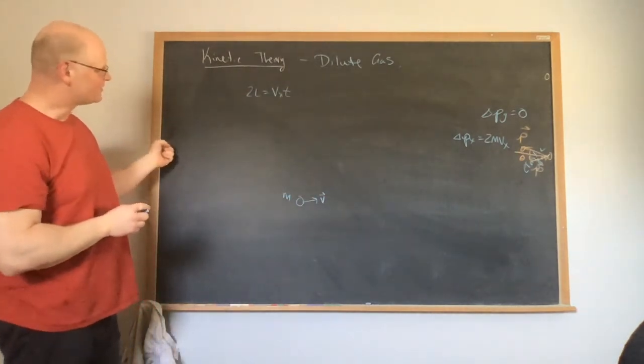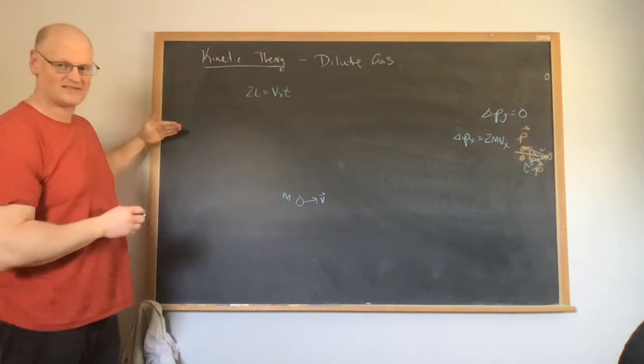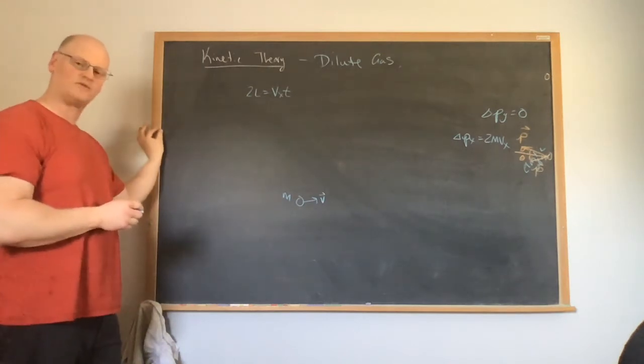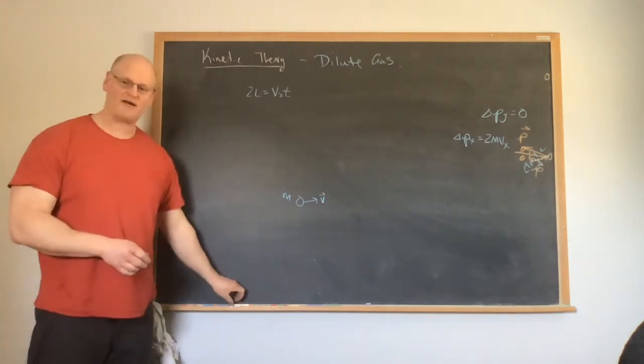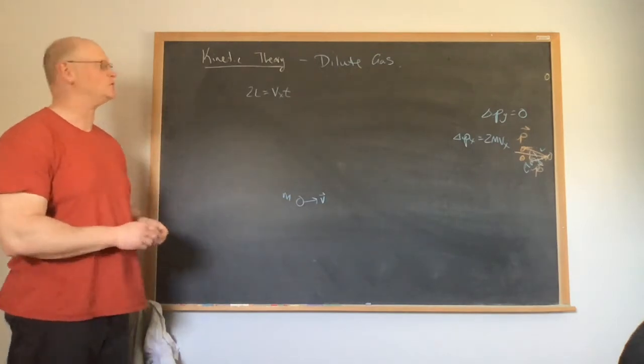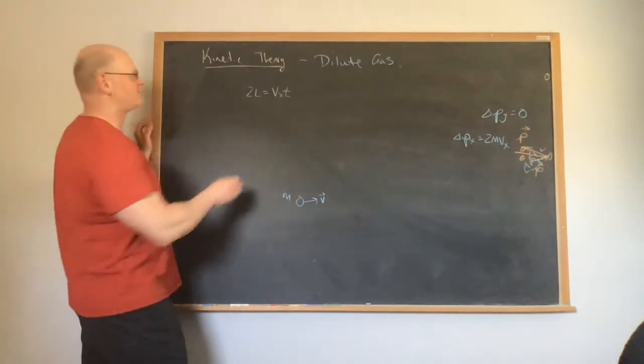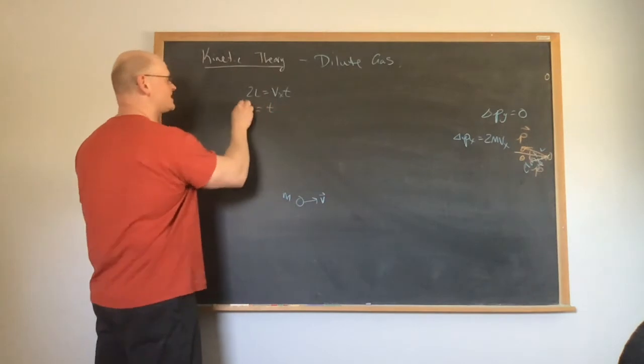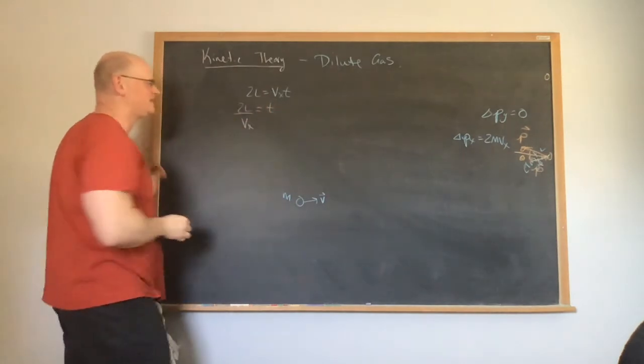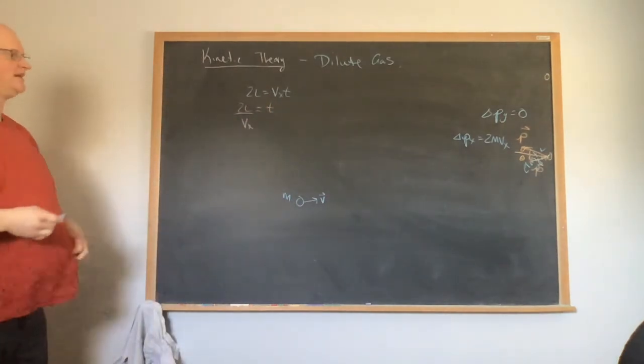Well, here the only acceleration it's going to feel is when it has that acceleration, which only acts over the time of the collision, which means on average the acceleration is only going to be equal to 0, which means that from here we can find the time, where the time then is going to be equal to twice length divided by the x portion of the velocity.